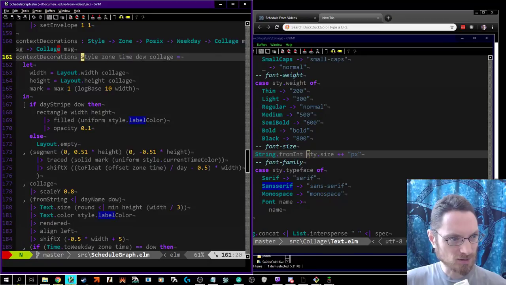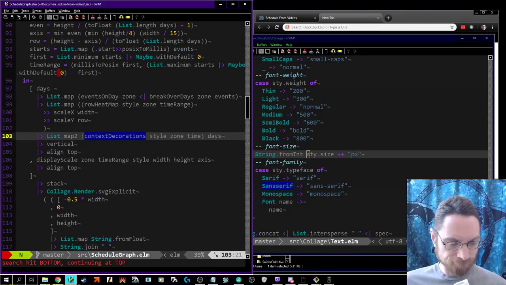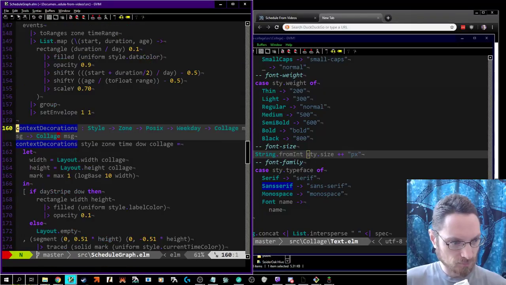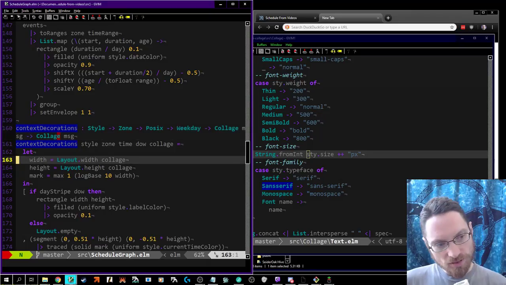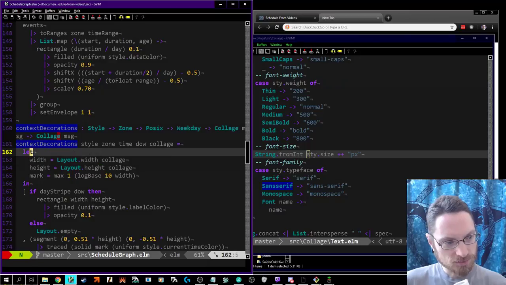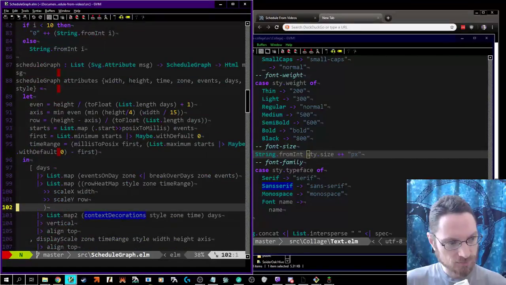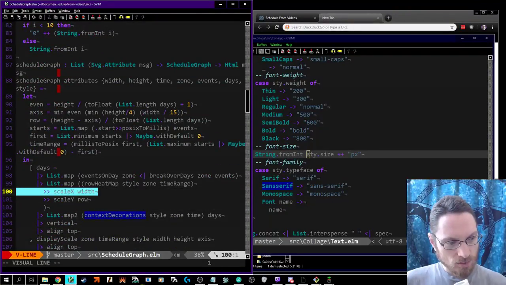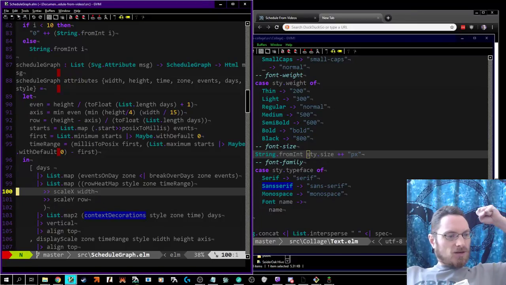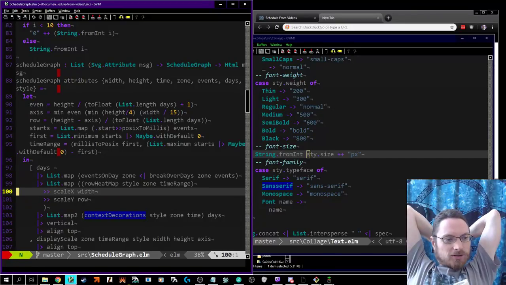So context decorations is called style zone time days. Where we get the height and width from the collage, where we have scaled that to width and row size.